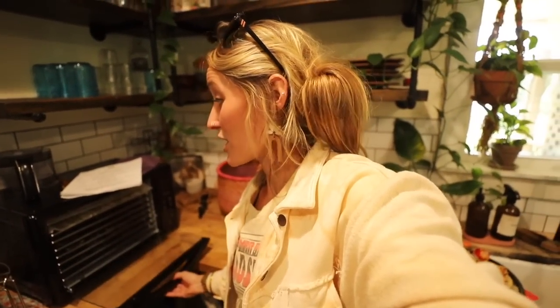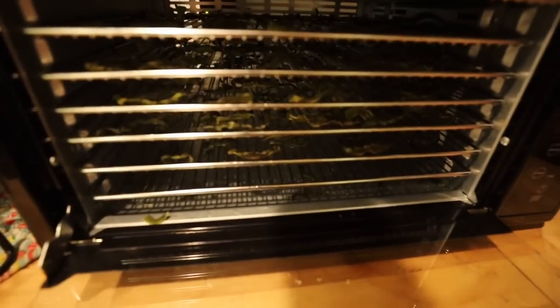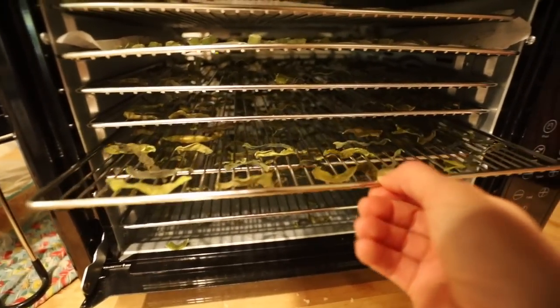So what I did is I took a lot of notes on, okay, I don't need to be dehydrating okra and green beans at the same time. The okra's so slimy, it takes a lot longer to dry out than the green beans do. And because I cut the green beans so short, they dried out so much faster. So let's look here at what happened.